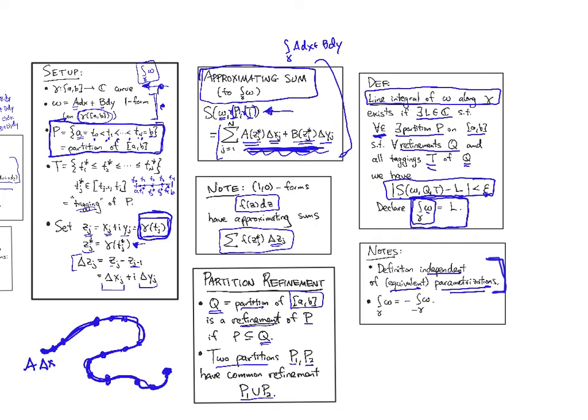And if I do the reverse order, the integral along gamma of omega is equal to the negative of integrating along the reverse of gamma, and that's just because the delta x_j's and the delta y_j's would switch direction for the two different approximating sums. So you'd be doing everything in the reverse order, so you'd get a minus sign in front, and that matches how Riemann integrals are defined. Okay, so this is a very technical definition, but it's very nice because it's independent of parameterizations.